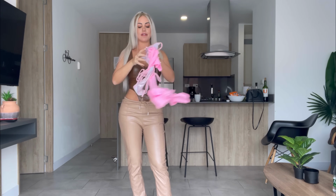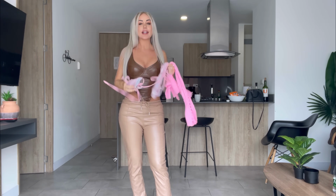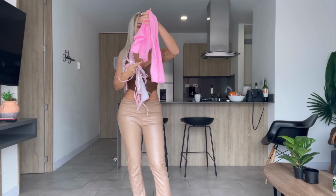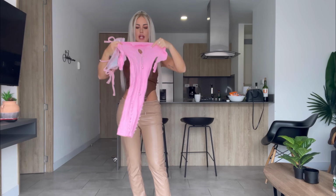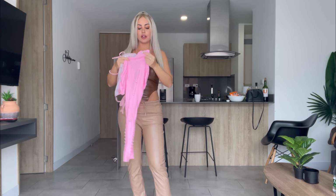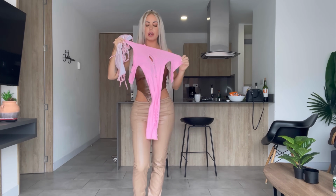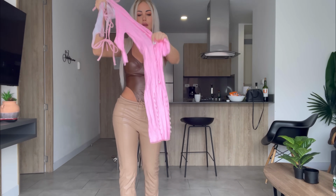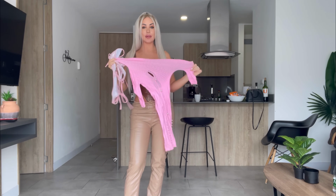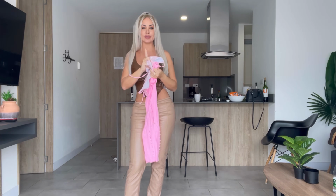Next up, we have my favorite bikini. I love this pink. I think it is so cute. And I'm gonna match it. I have not tried this one on yet. Oh, it's a turtleneck. I think this is gonna look very cute on. Super stretchy. I think it's like one size. Got those cute little details on it, like the pearl thingy things. So I really hope they work well together. So we're gonna put it on, hold on.